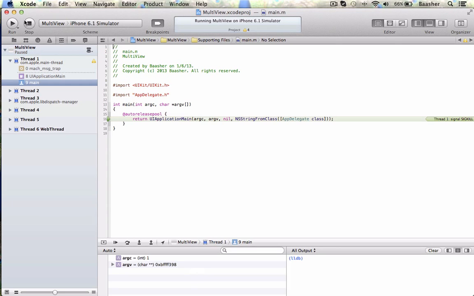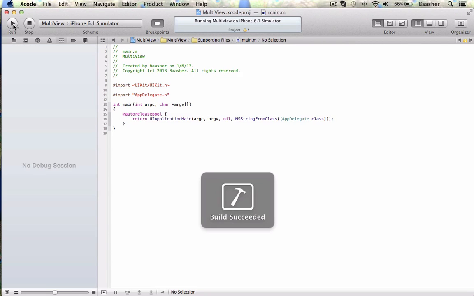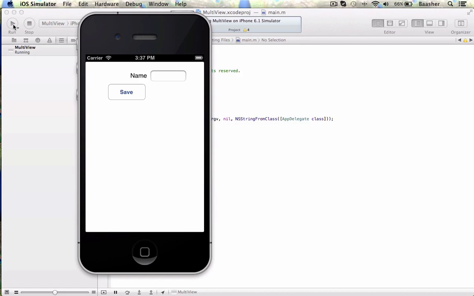It's gonna crash. We've been seeing that. I don't know what that is. Stop it. Run it again. I'm hoping to see my labels without that ES. There you go. Now I have name and save instead of the ES one. So the labels have been pulled from the correct string file.